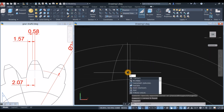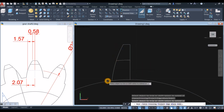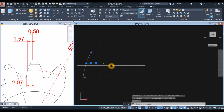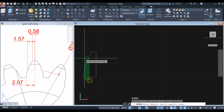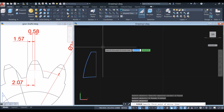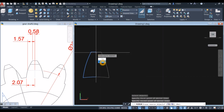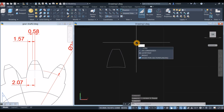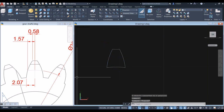Now apply trim command, so TR for trim command, enter twice. Click that, click this one, and click this one. I can also remove that. Now MI for mirror command, specify first point of mirror line, click that endpoint to endpoint and select no. You can erase that. Now join the segments by typing J for join command, enter, and just window the whole thing. Now this is one object.